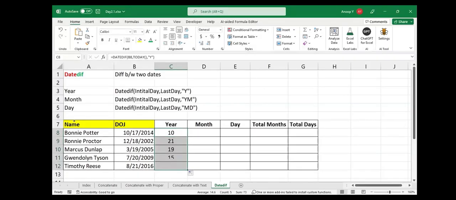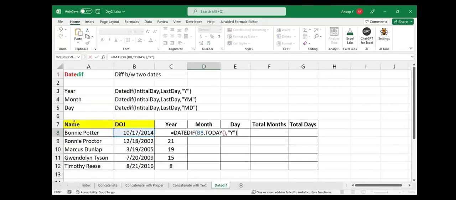If I drag it, I can see who has completed how many years. Similarly for the month, this will remain the same. Only what I will change, in place of y, I will use ym. So I'm getting the remaining months, if you see.